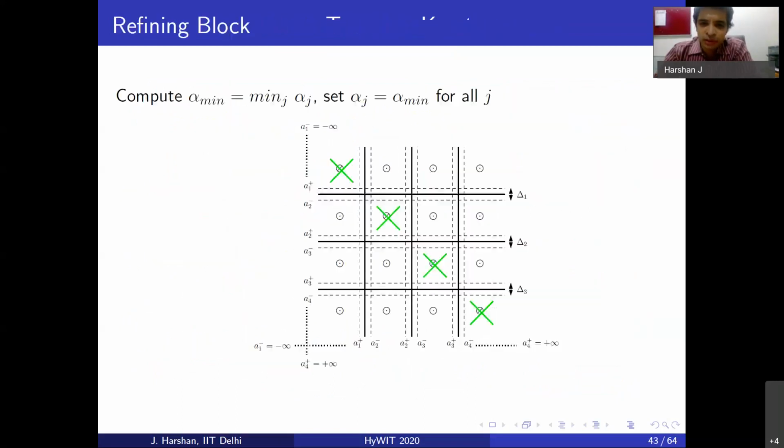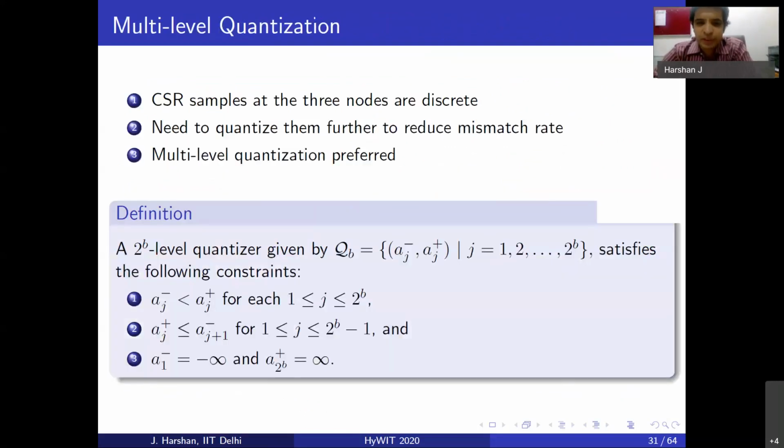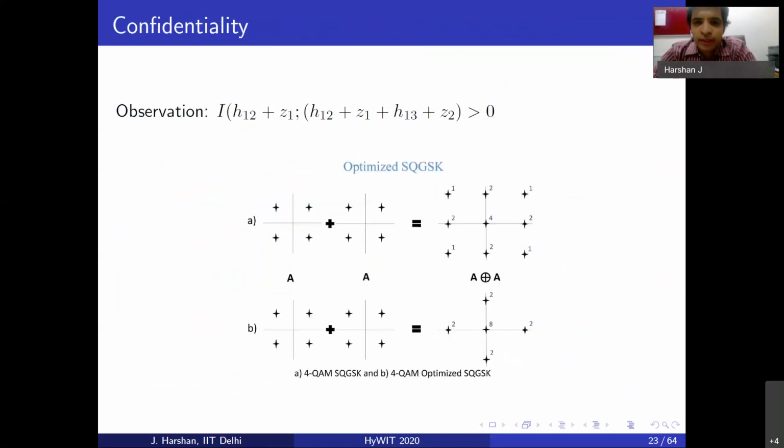Let me go back to the expression, or we can as well go to this place. Either we could look at the mutual information expression here, or we could try to visualize the constellation diagrams. This is one random variable, the one of interest to extract the key, whereas what we have here is another random variable. You could think of this as the typical AWGN noise, statistically independent of this. You could think of this as y equals x plus n, and this as x. So what it means is the mutual information between y and x, and we can show that this is non-zero. That's one way to look at it.